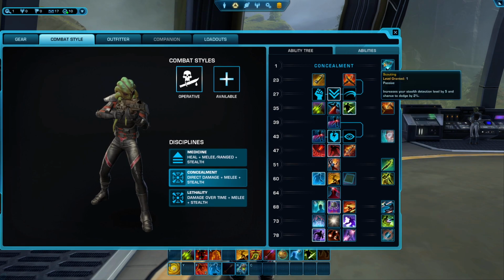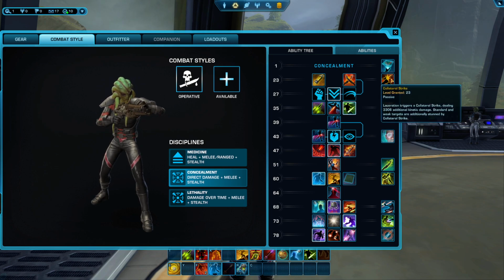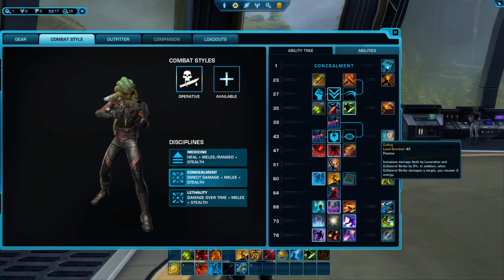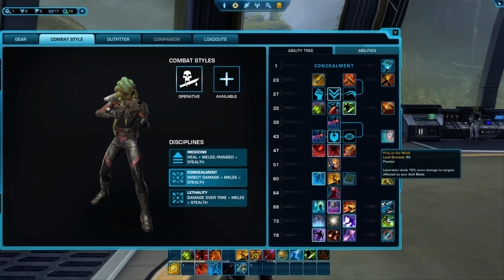Here you go. At level 1, you'll have Scouting. At level 23, you'll have Collateral Strike. At level 35, you'll have Tactical Opportunity. At level 43, you'll have Culling. At level 51, you'll have Acid Blade. At level 60, you'll have Prey on the Weak.